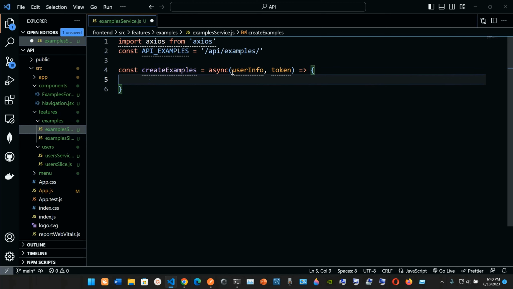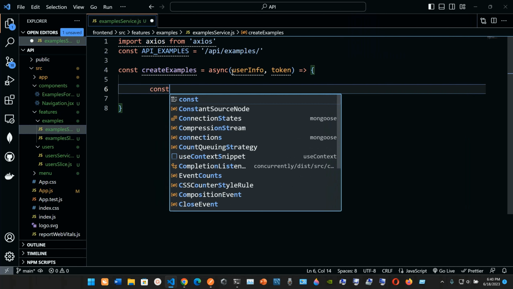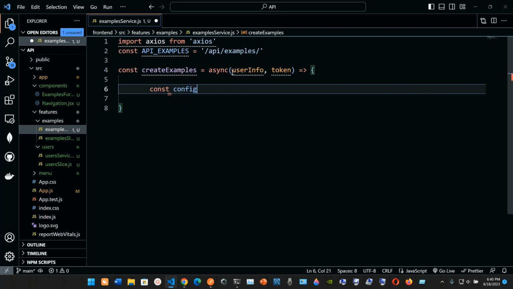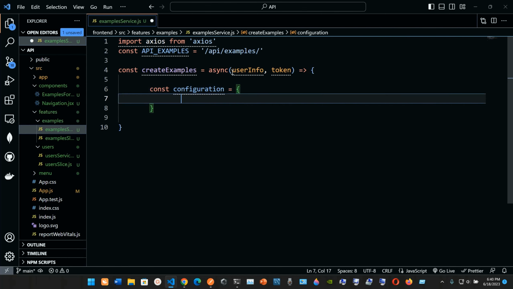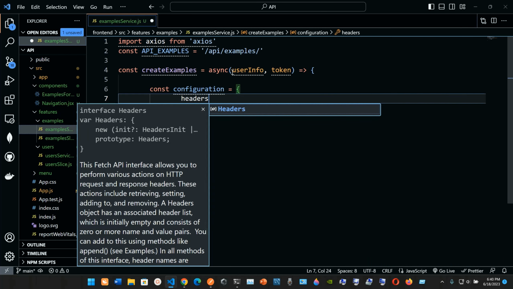And okay, so below we're gonna have this variable named configuration. We are gonna set it to an object, and in this object we are gonna have the headers.